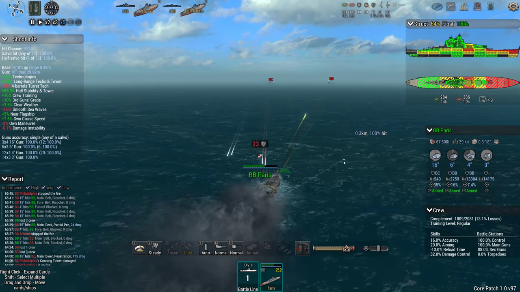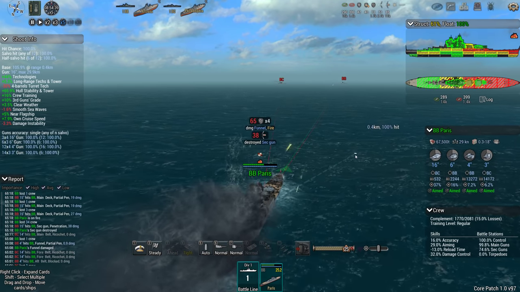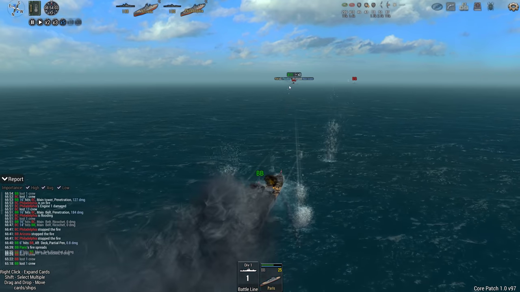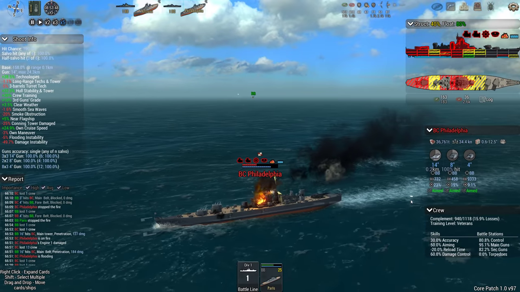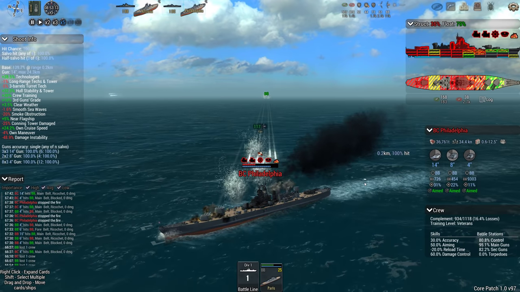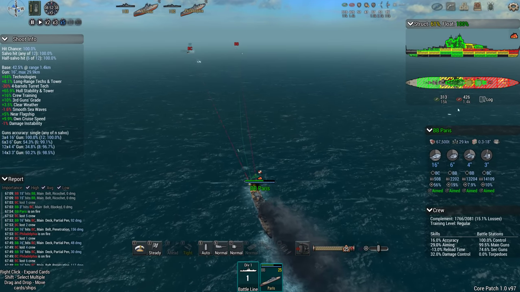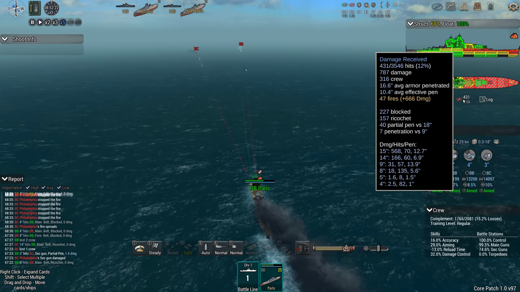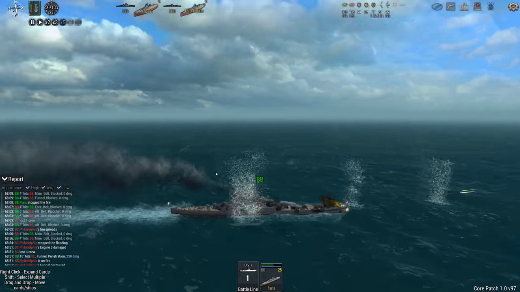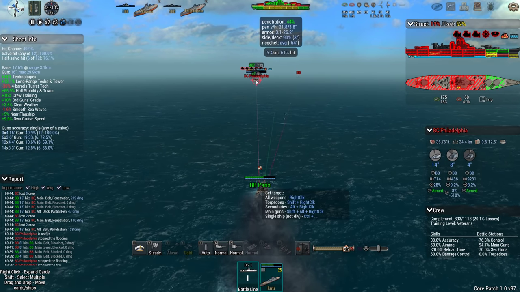And yeah, I am still harping on the Philadelphia, which is a bit mean. Probably should focus down the Arizona, but I've got a better angle on the Philly. Oh, no, that's not good. The number of ricochets on the Paris is bonkers. 156. Just really nice to be able to keep your front profile facing the enemy when you're not madly dodging torpedoes anyway.